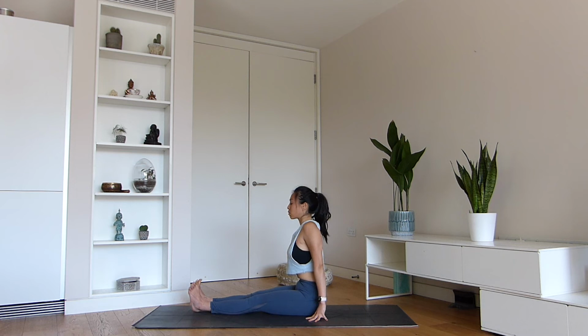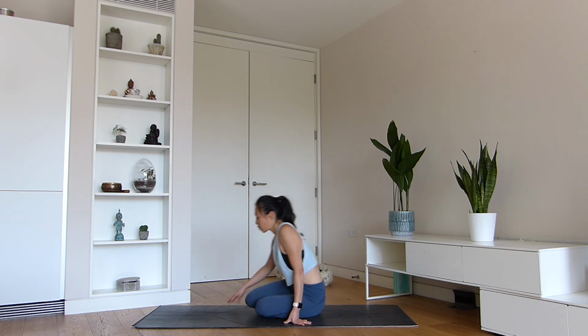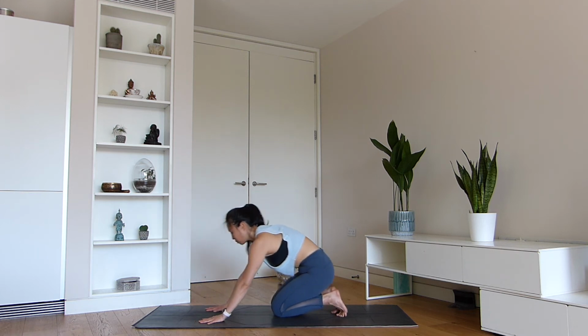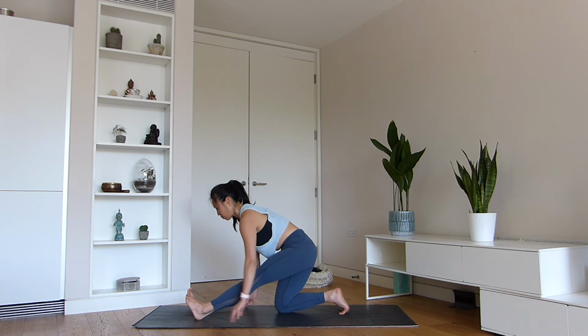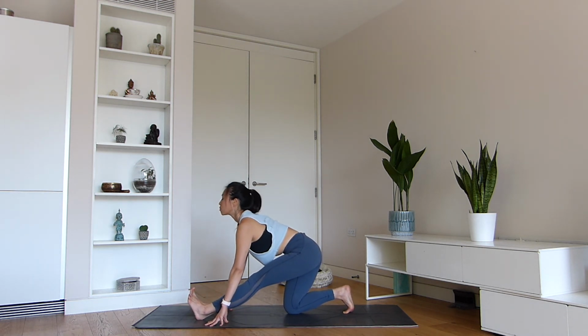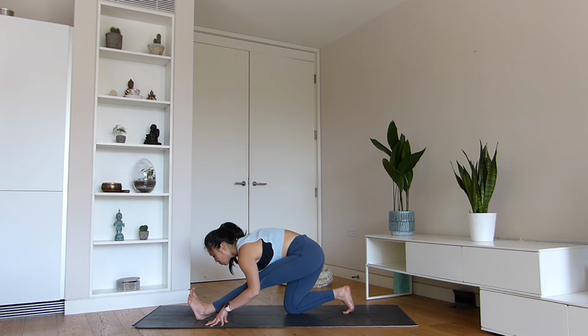Let's break the pose now, and we're going to come into half splits. So come and sit back onto your right heel. Extend your left leg forwards. Hands can be on the mat for support. Tuck your right toes and make sure that you're keeping your left leg long here, as long as you can. Hands can also be placed on two blocks if you have them.